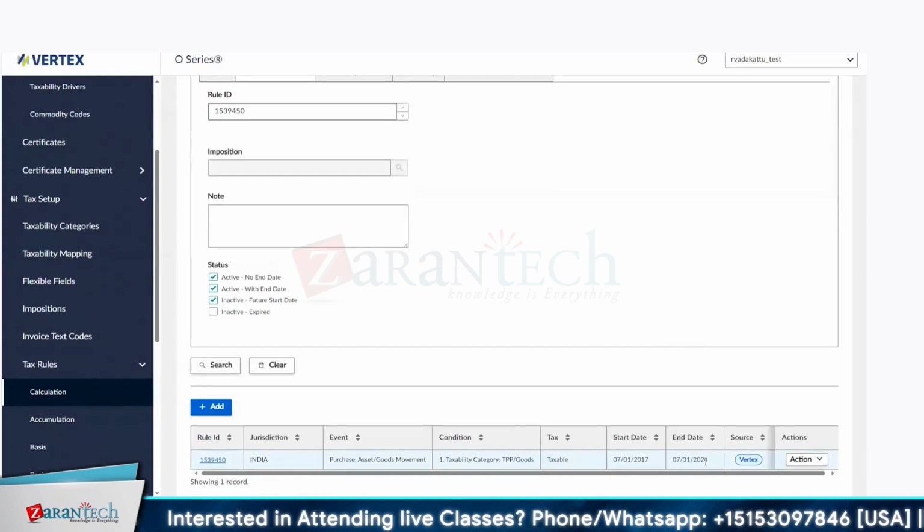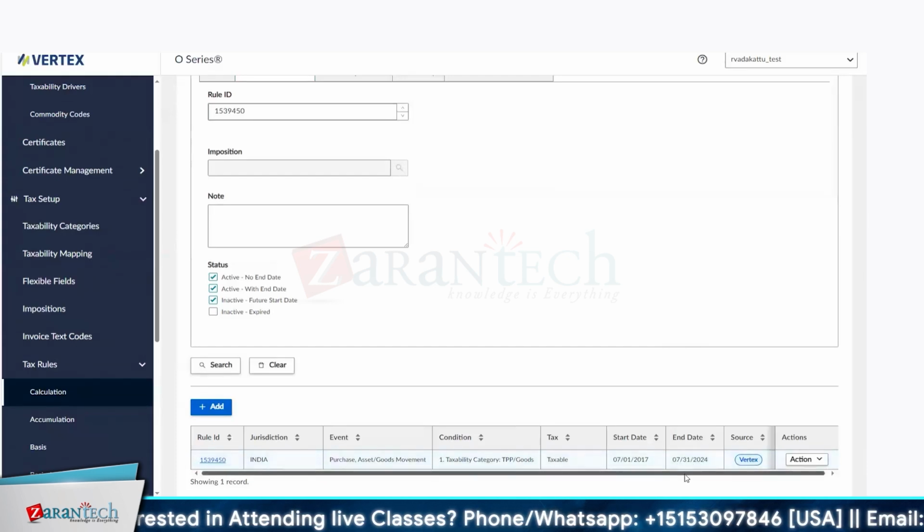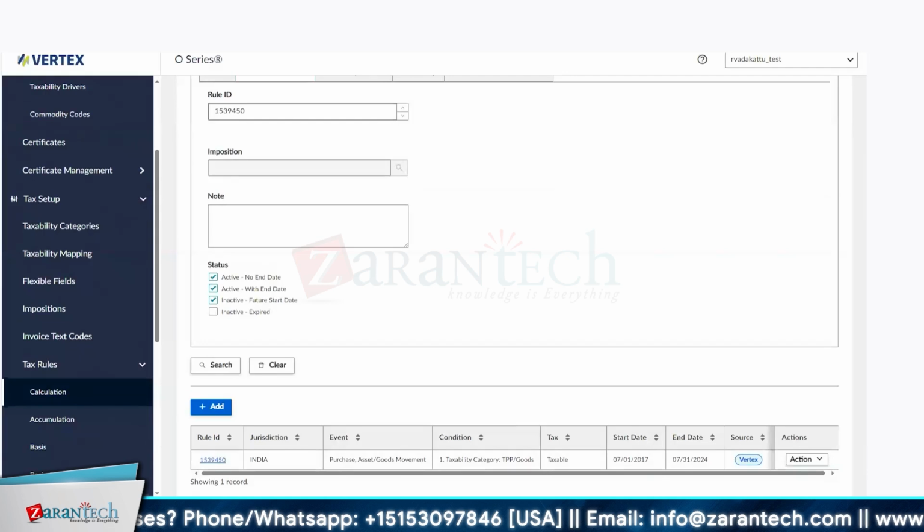Only till 31st it is active. From August 1st it is going to be inactive. Can Vertex extend this date? Yes, you see the source is showing as Vertex. This is for India. In India, this taxable category, TPP goods, is valid until 31st July.